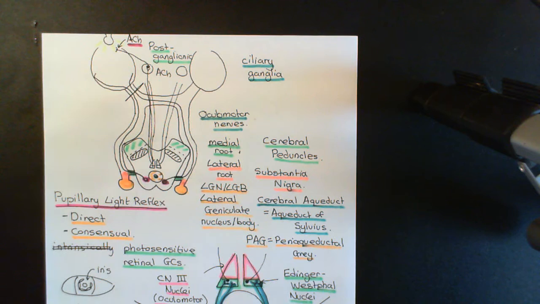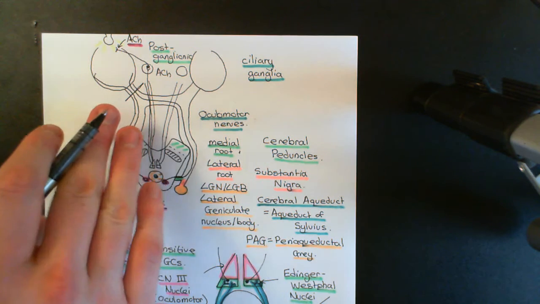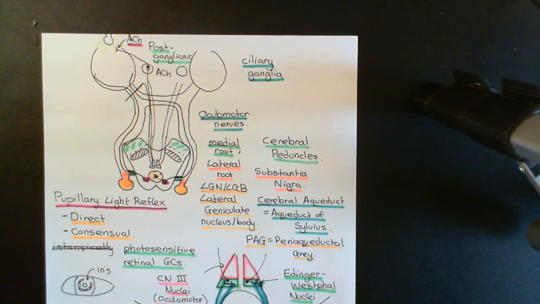Okay, so it could be a vascular lesion, a stroke that has caused damage to that area, or it could be a cancerous lesion, a tumour might be causing damage to that area. It could be an infectious lesion, you could have got an infection that has damaged that area. It could be an autoimmune attack on that area. There's loads of different ways that you could get lesions to certain areas of the brain. What I mean by lesion is just damage to that area of the brain. Trauma is another good example of how you could get a lesion to an area of the brain.